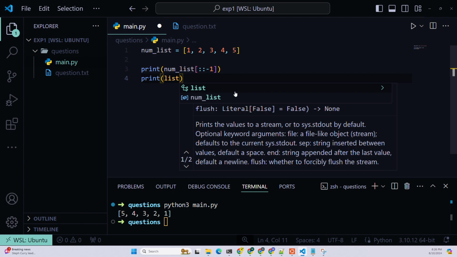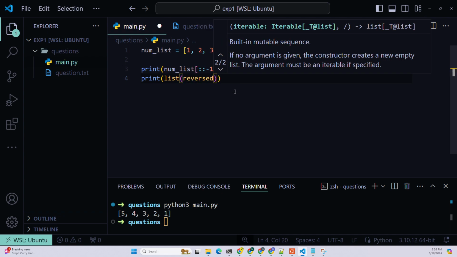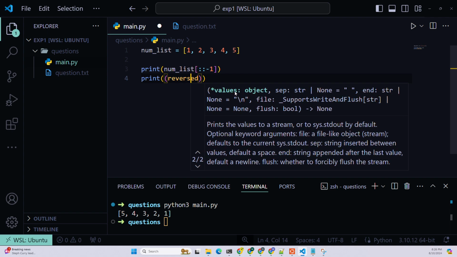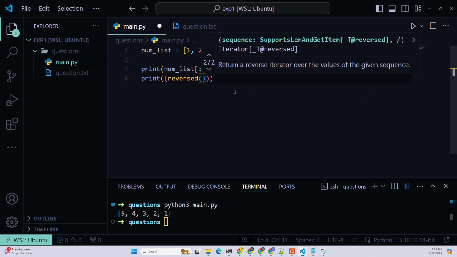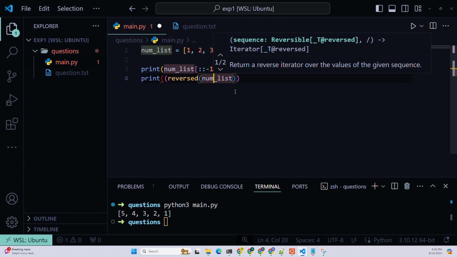There is also another way of doing this. We can use list to convert it, because the reversed function returns an iterator. So it lists the elements in reverse order, but we still need to convert it, because otherwise we get an error. For instance, if I do that and then say num list, let's remove the extra.